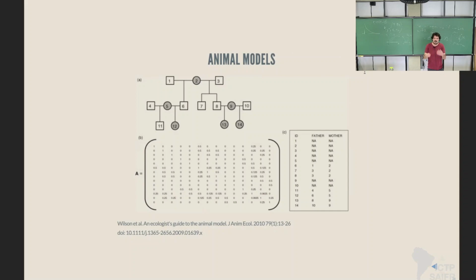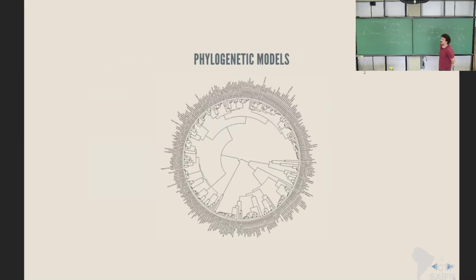And as they share more and more of their genome, you expect them to be more and more similar. You impose this in your model by using random intercepts or random slopes that are correlated according to the genetic sharing between these two individuals. Yes? I just want you to go back to the phylogenetic models and explain it a little better.